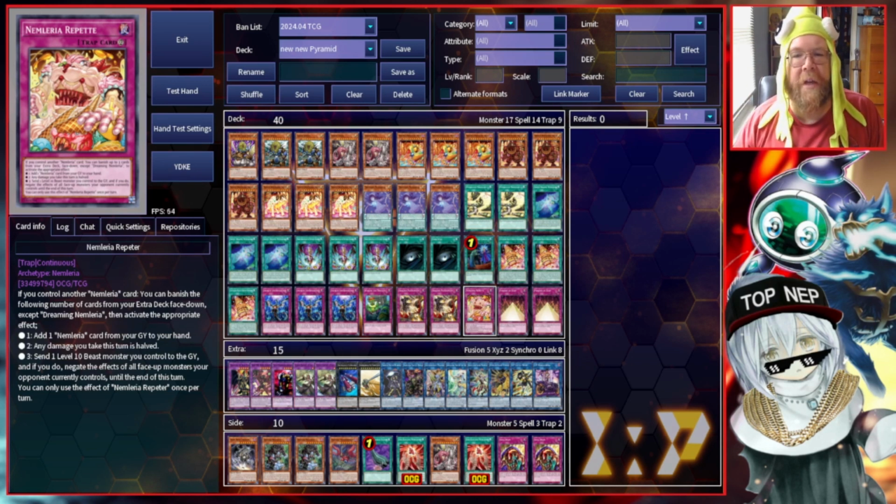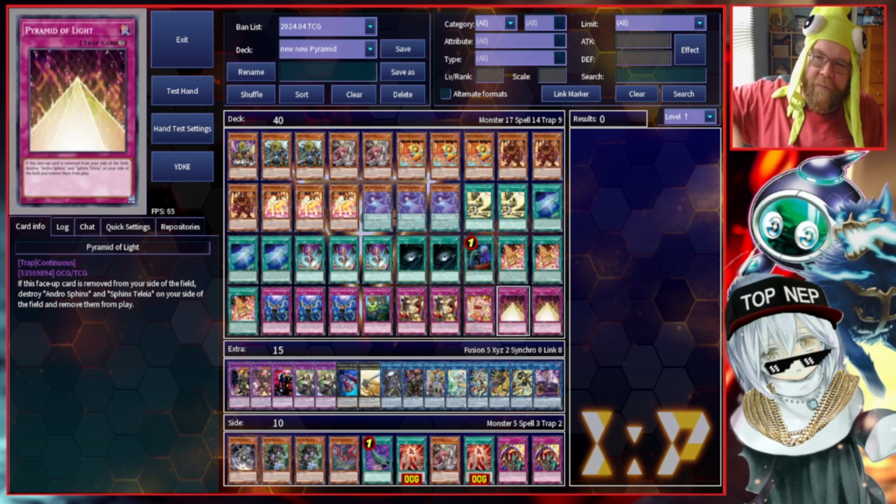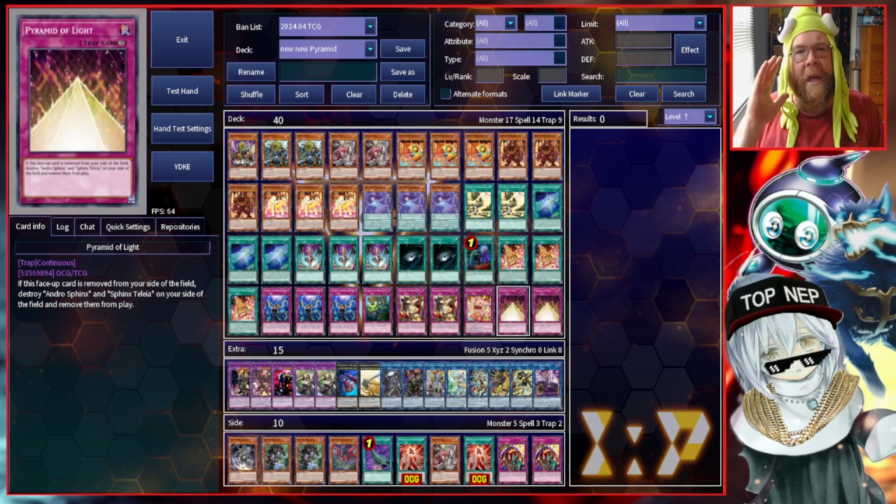And then last but certainly not least, we have the two Pyramids of Light, which I've gone between one and two, but I feel that one is not consistent enough, three is too consistent, so two I would say is good. Actually, the extra deck, it does not matter for the most part what you have in your extra deck because we don't summon out of it.